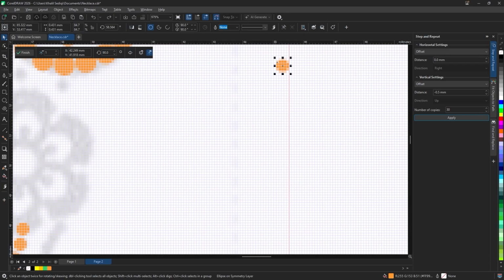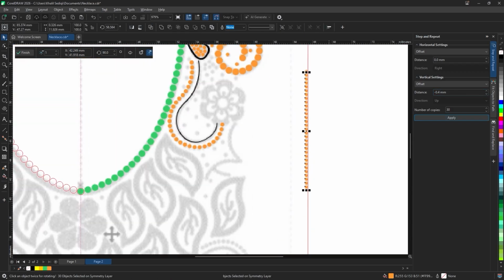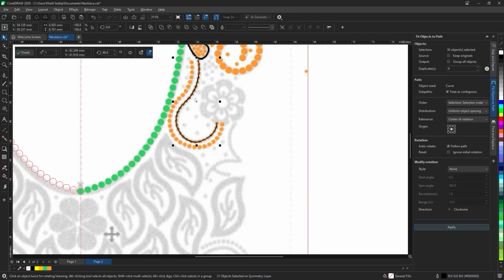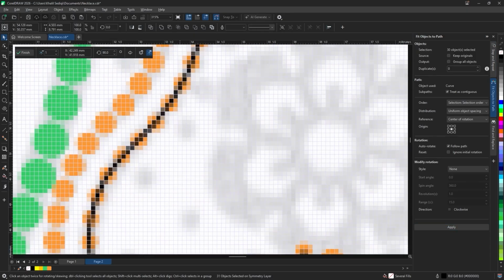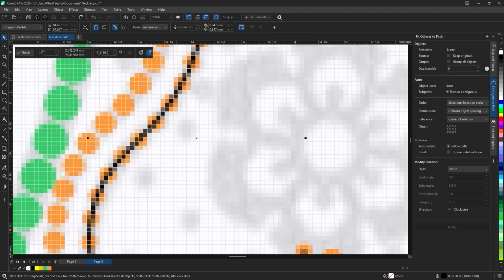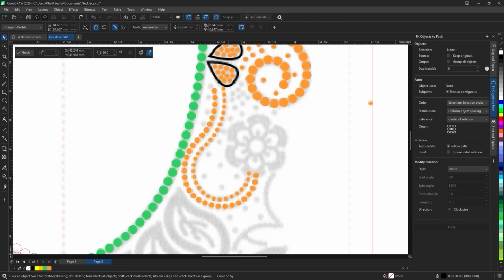Change a little bit the size smaller, apply, minus 0.3, minus 0.4, apply. Select all, hold shift, and go to fit object to path. Just click apply. Zoom in, select the stroke, delete, zoom out.